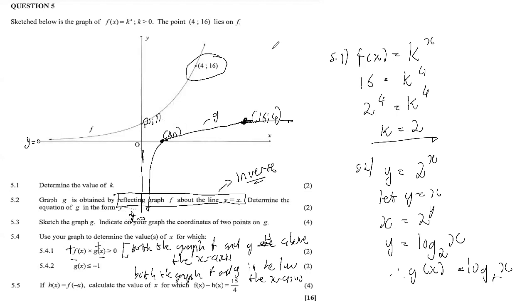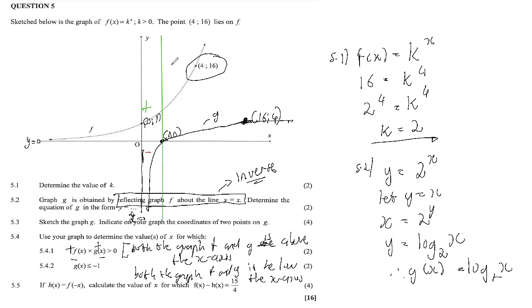Now looking at this part here, we're just going to break this one into two segments, and then I just want to show you this. Now if I can just draw a vertical line over here like that, we can see that at this part here, the graph of f is above the x-axis, but what is happening to the graph of g? We can see that it is below the x-axis. So that means at that part there, the graph of f is positive, but the graph of g is what? Is negative. That means we cannot have the desired solution to that one.